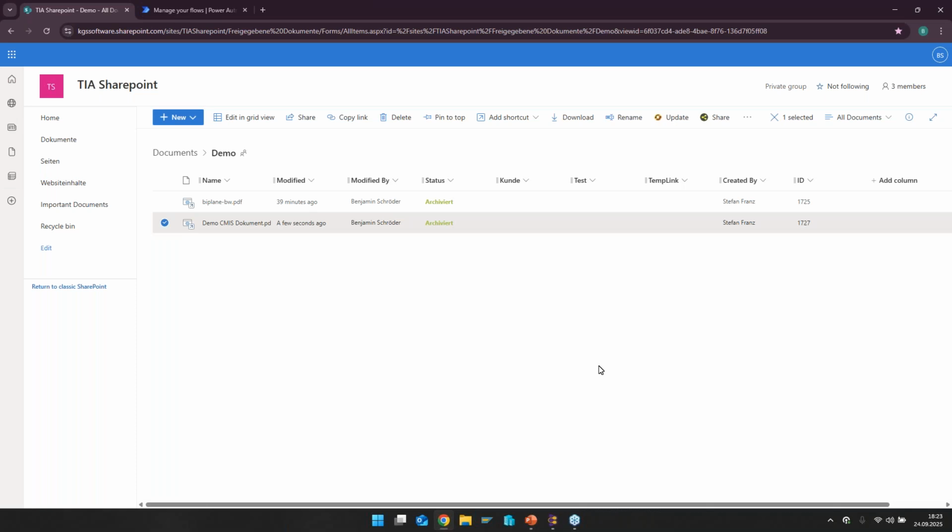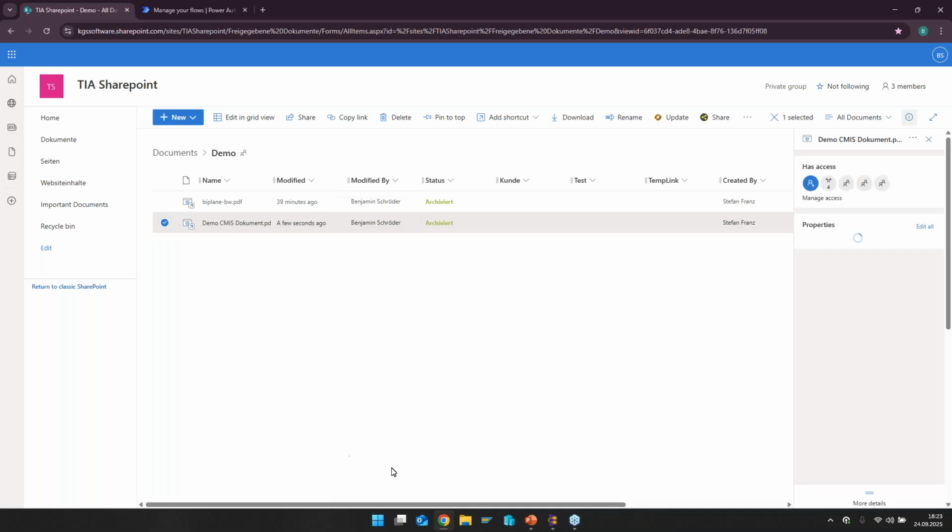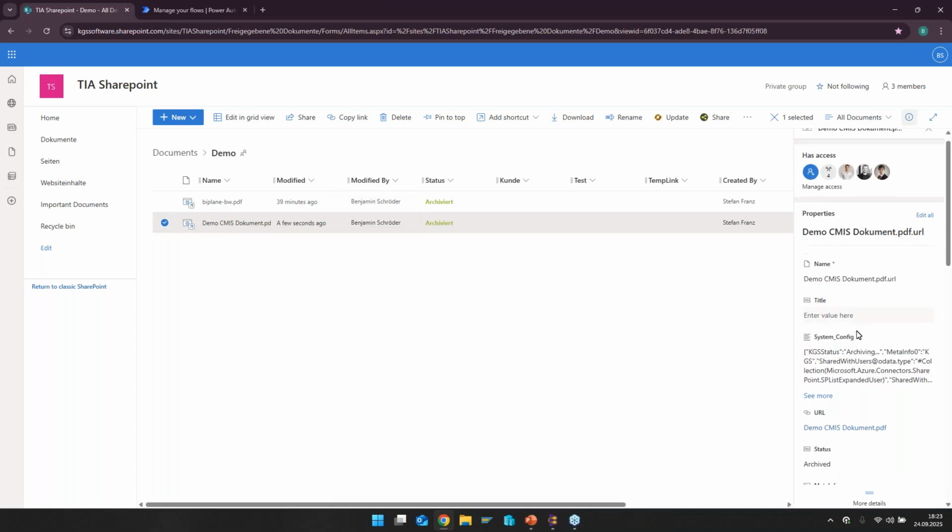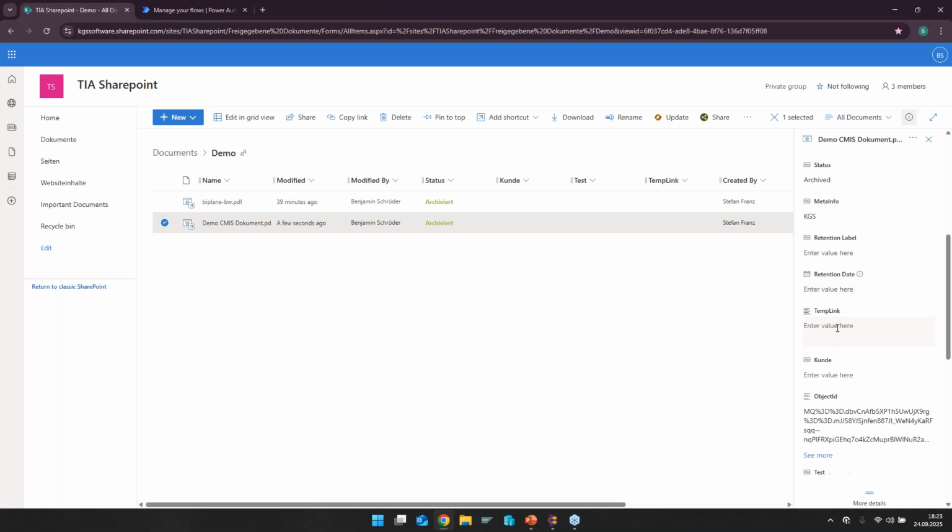That's one feature. Another feature is taking the metadata here. Let's say I enter a customer number 1234, plus I'll enter the retention date and save it until tomorrow.